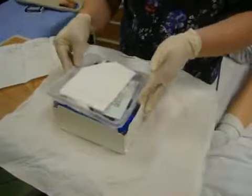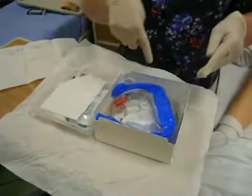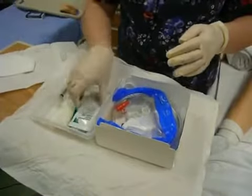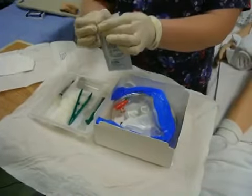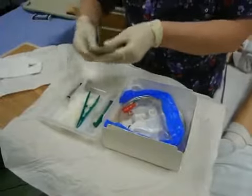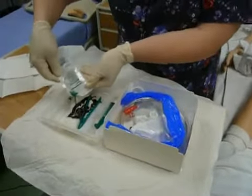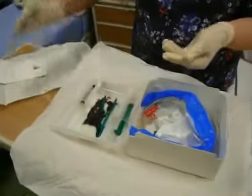What I'm going to do is separate these two. Remember, there's a 1-inch border, so as long as I stay within that, I'm fine. Fenestrated drape, I don't need. I'm going to open up my iodine by tearing it down like this. You'll notice in the female cath video I did not do that. That was to save supplies. This one I'm actually going to do it so that you can see it. It's liquid, so be careful. Soak all the cotton balls.